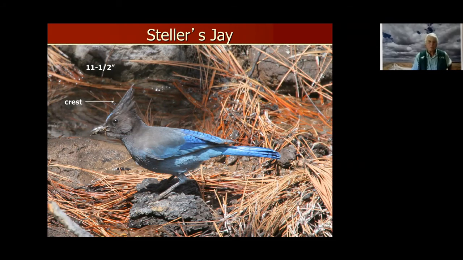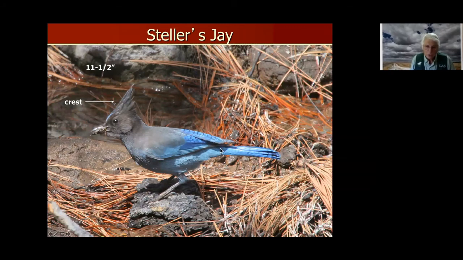So those are two of our blue jays in Nevada. Here's a third blue colored jay, the Steller's jay. Notice the big difference here, the crest. The Steller's jay is the only jay with a crest out west. Back east, it's the blue jay with a crest, but out here, it's the Steller's jay. And again, they can raise it up or they can drop it. So the crest and the face look black. The black extends partway down the back. The rest of it is this nice blue.